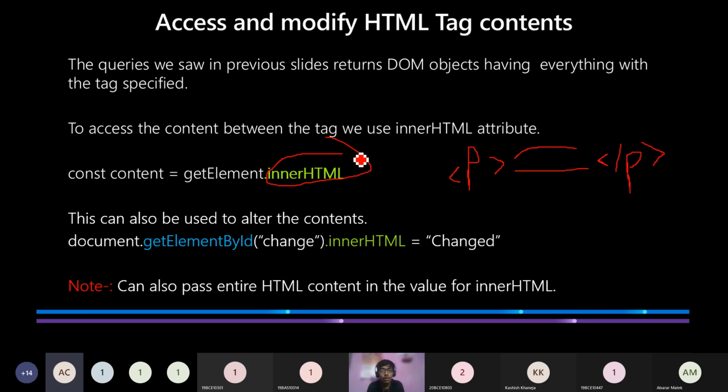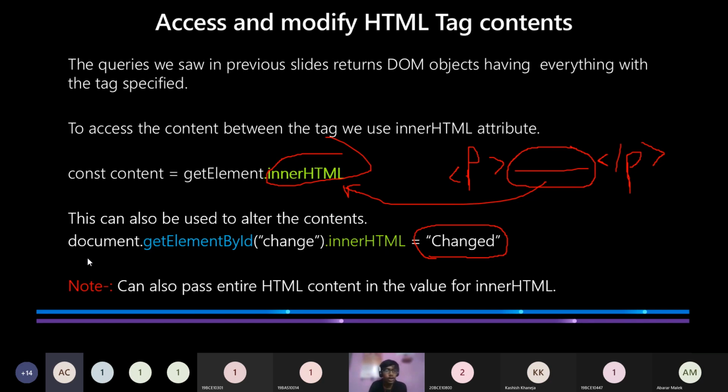Whatever is stored between these two tags, when we access this tag using querySelector, is stored in the innerHTML attribute. And we can change these attributes by assigning new values to them. Here, we provide a change, and the text inside the change ID element will get changed.